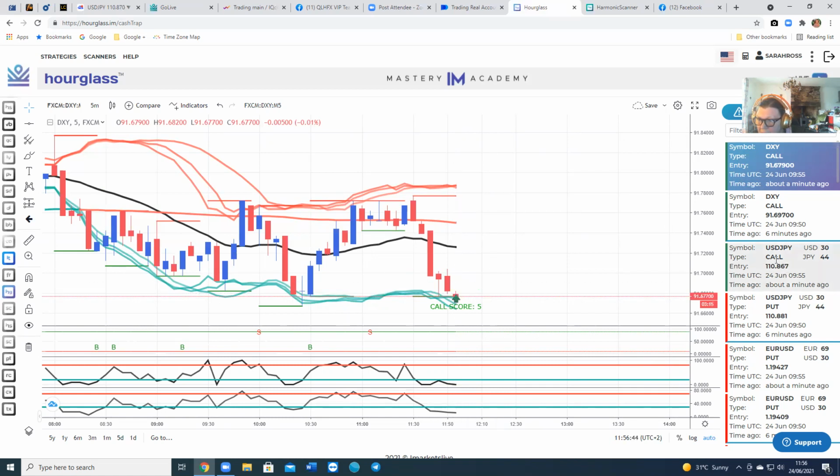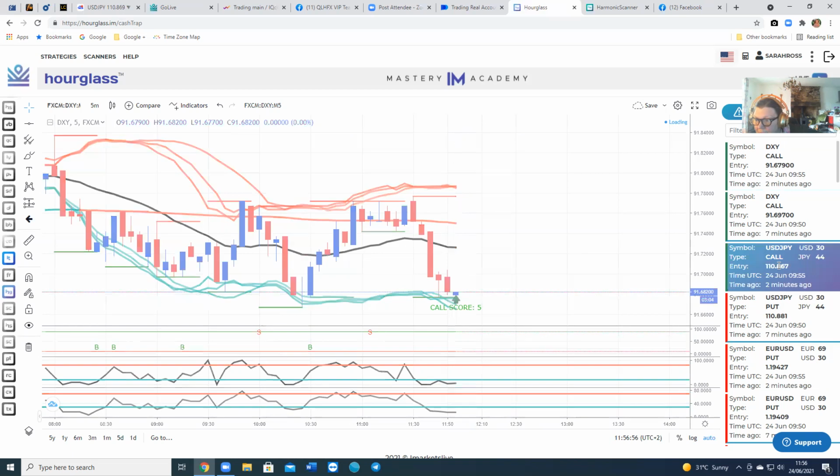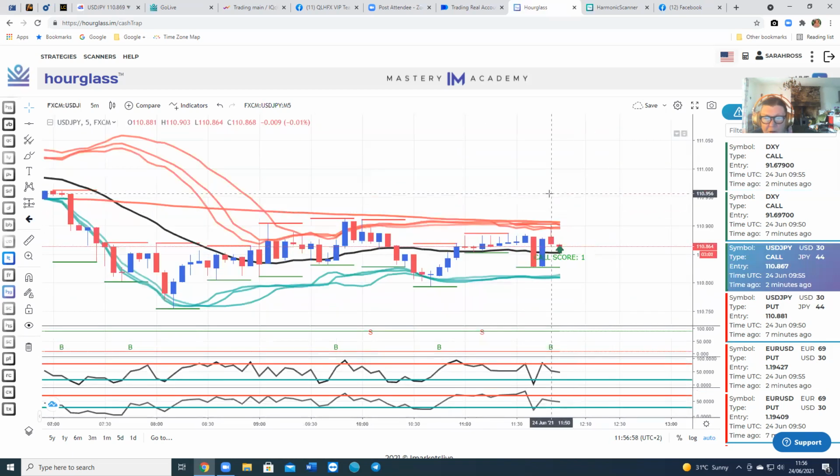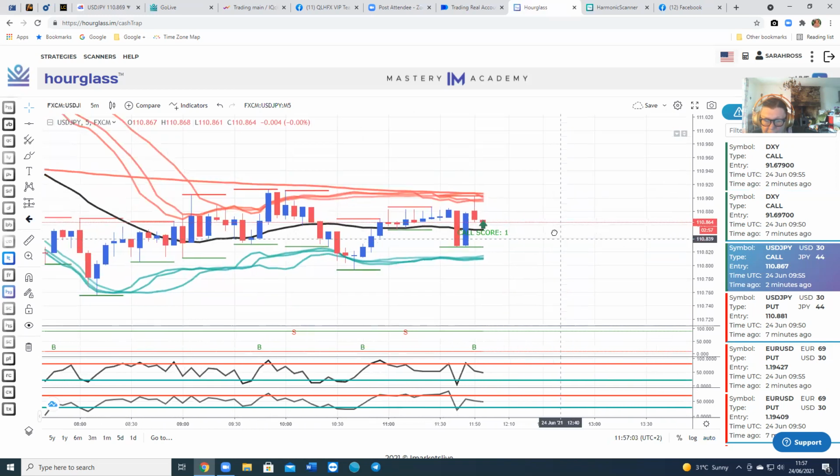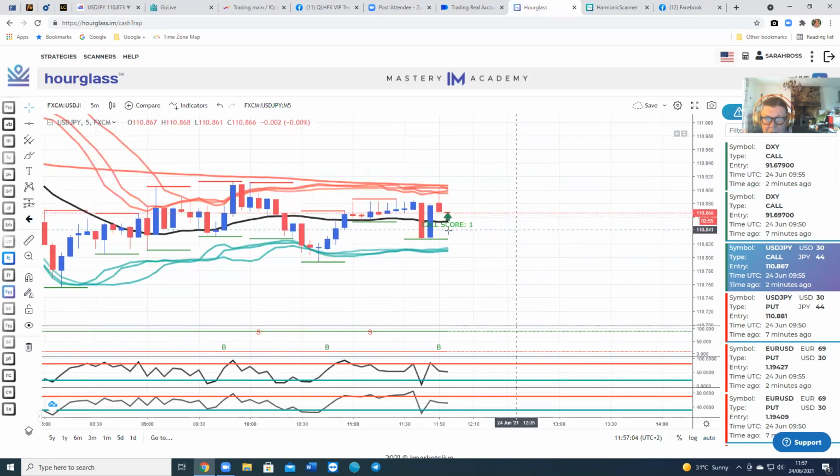If we're going to take USDJPY, 30 on the US dollar. The base currency is weaker than the Japanese yen at 44. 881 for a put. 867 for a call. So it's still in our range that we discussed earlier. It's still trading in that same range. And it's dropped quite a lot. So it went down earlier. So we'd really like to see that above.